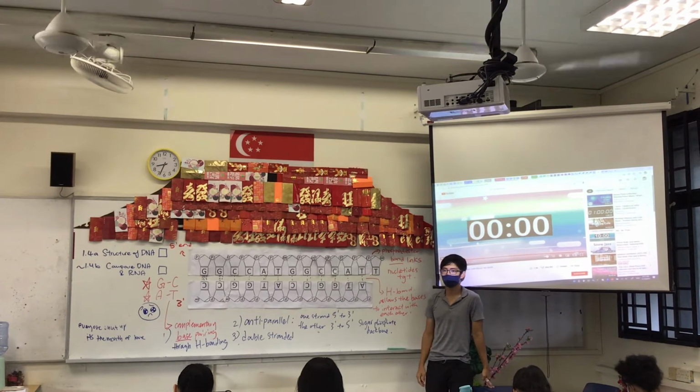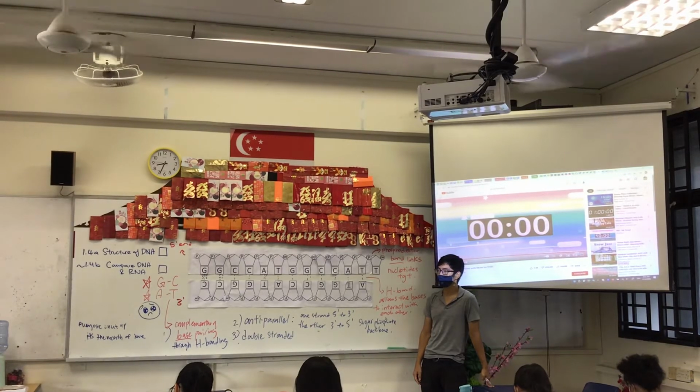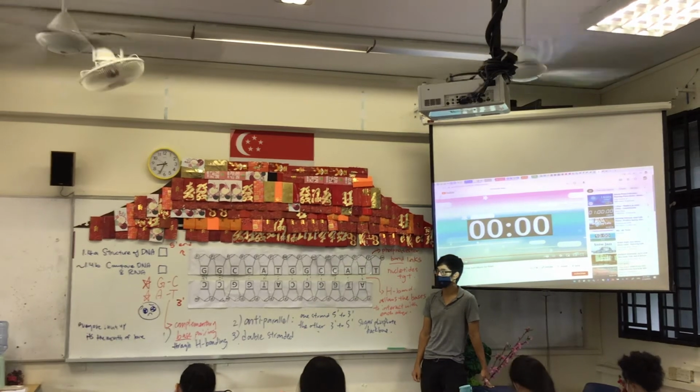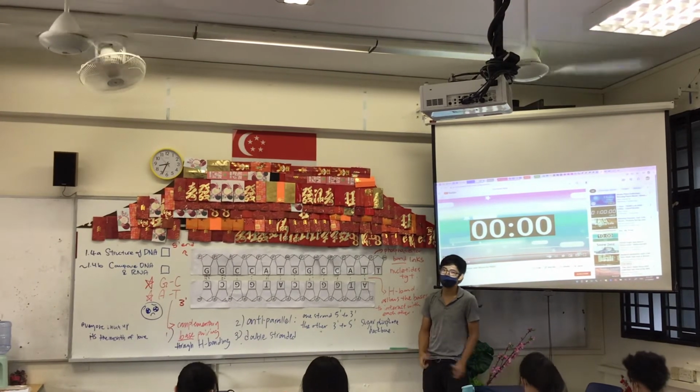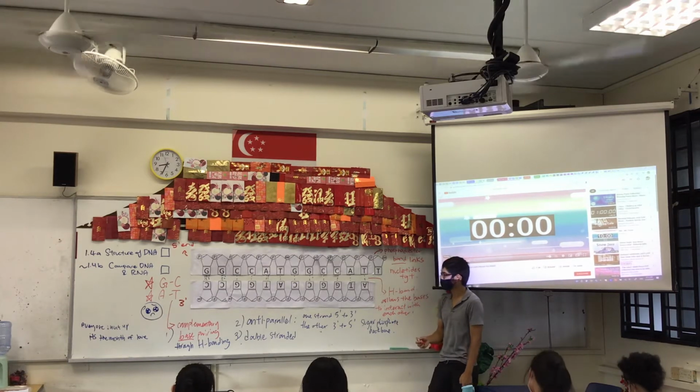Yes, Henry? But you know, like the G and the C, there's 3 hydrogen bonds. Yes. Then how come the C and the G got 1 hydrogen bond? Oh, because I just haven't added on. Oh, okay, yeah. Thanks, Henry.